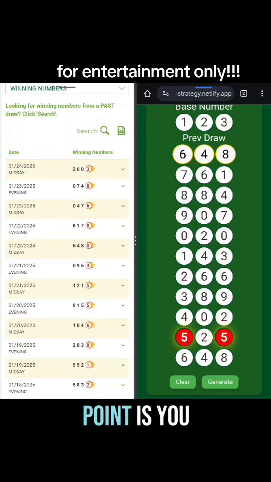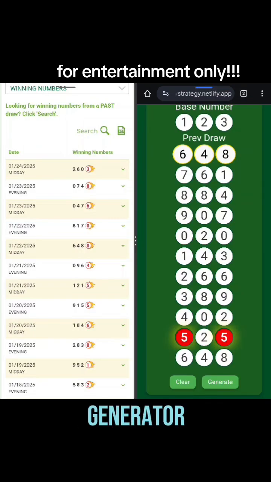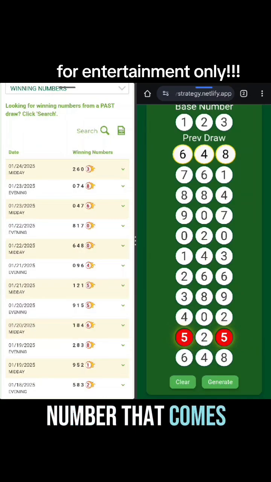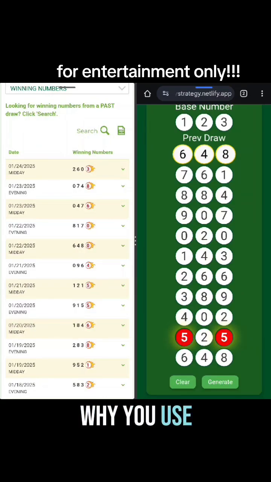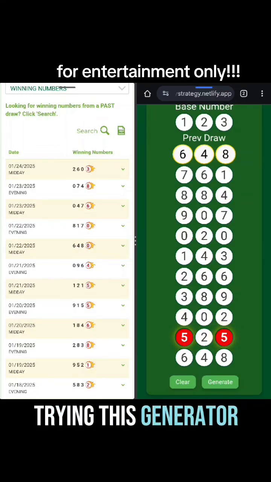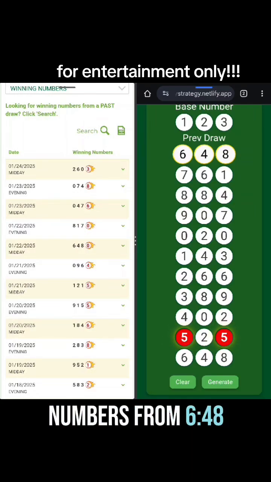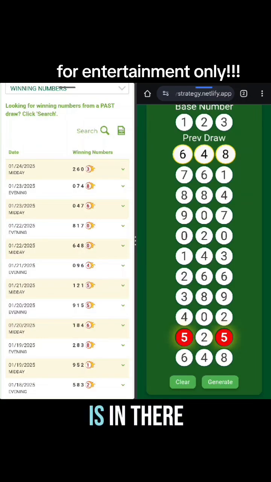What you do at this point is you could use the 369 generator to do it. You could probably go to like the 730 generator. And what that's going to do is it's going to just compare. You're going to see the most common number that comes out all the time. All right, that's why you're using multiple generators to do this. But you might find the one that works for your state. So New Jersey, you see all of your picks were right here, and they were just right in this one generator. So New Jersey, you should be trying this generator in combination with the 369 just to see if the numbers come out. All right, because they're right there. All of your numbers from 648 all the way up to today, right now, are in there.